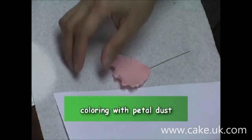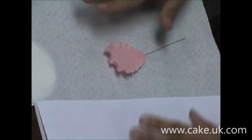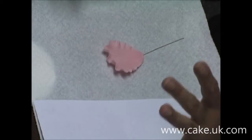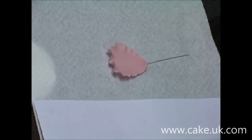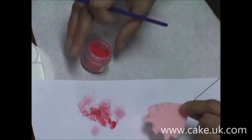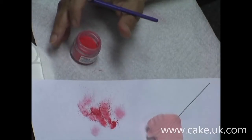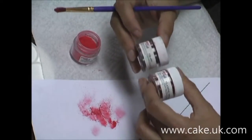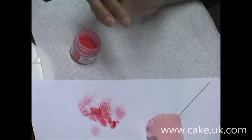So I get a piece of scratch paper and a piece of paper towel, and I would get a flat brush. You can use a wider brush if you wanted to, and I will use an old rose petal dust. You can even use grape and flaming sword so that your petals will be darker. It really depends on the color palette that you are going to use, but for this instance I'm just going to use an old rose.